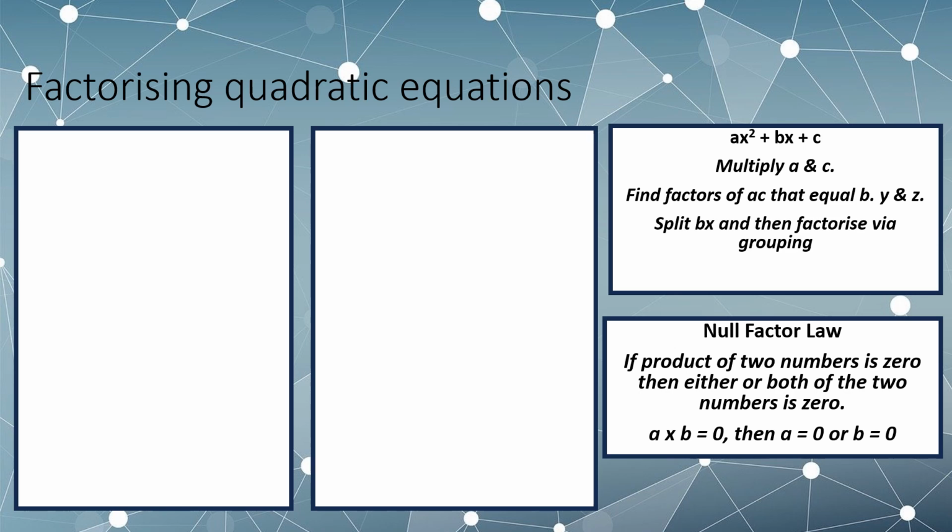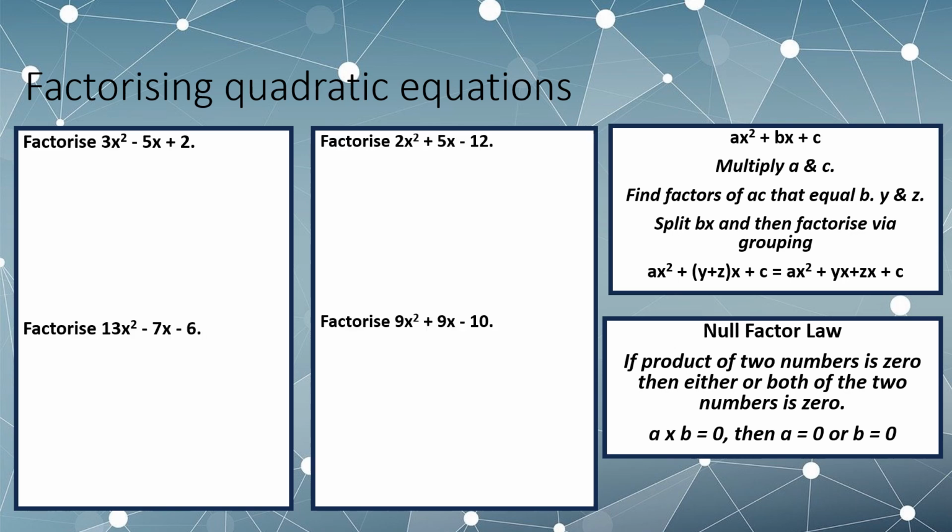So what I mean by split is, if you look below, we have ax squared plus y plus zx. So you split that b into the y plus z. Plus c is then equal to ax squared plus yx plus zx plus c. From there, you can factorize down into groups and then solve the equations. So let's look at some real examples, and hopefully that'll clear up any confusion.